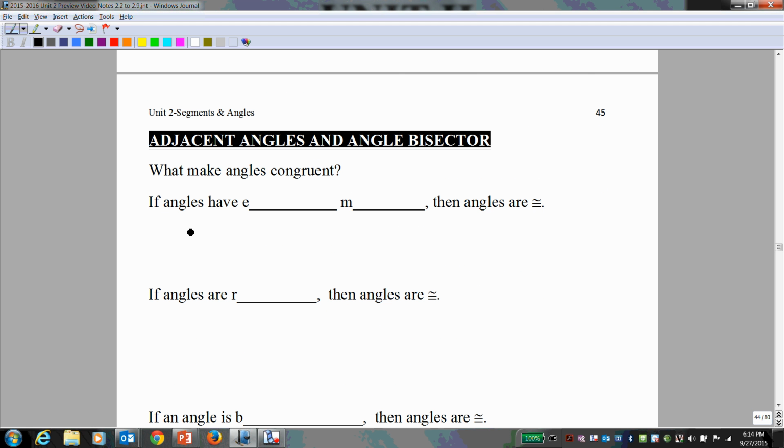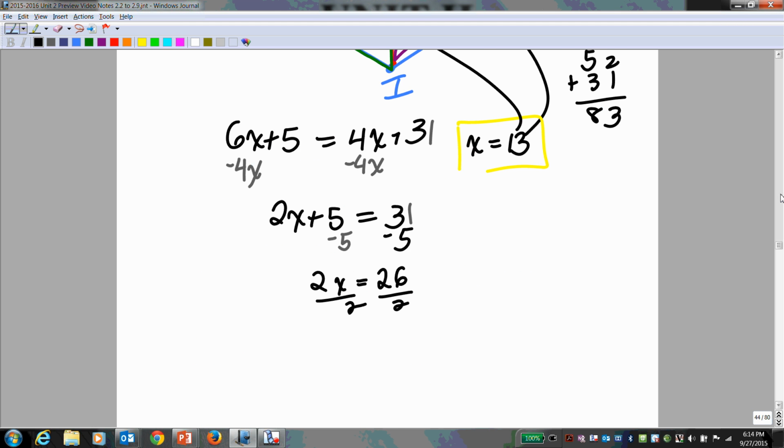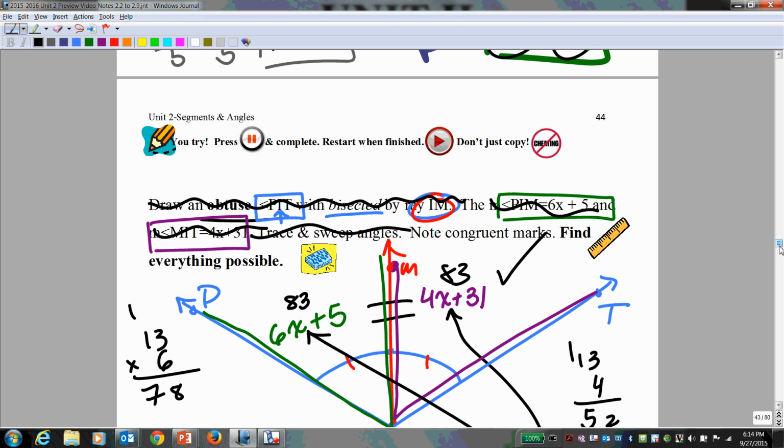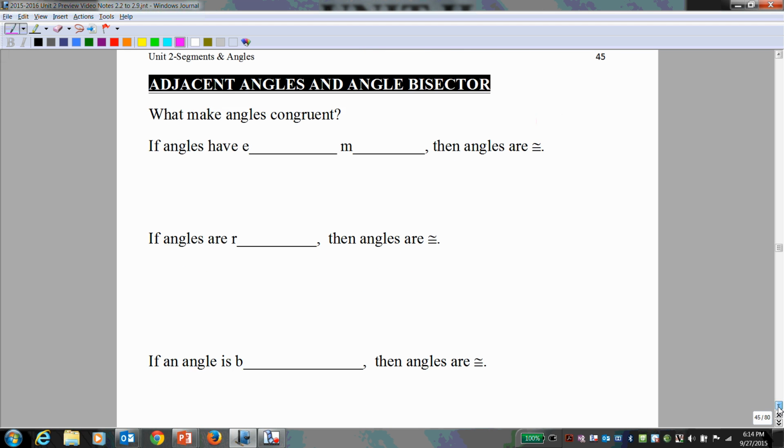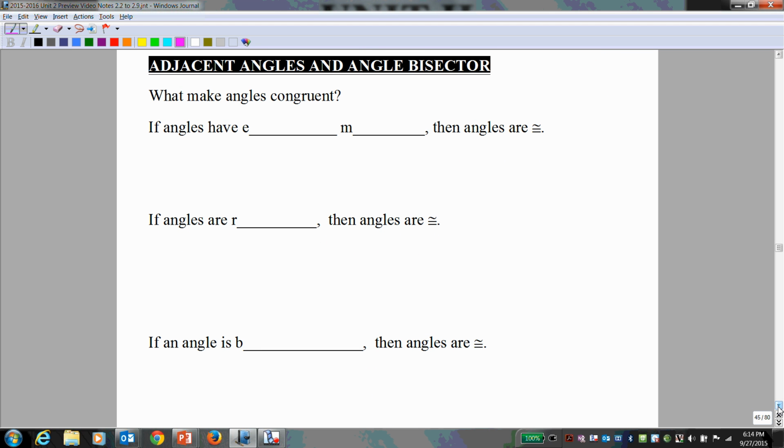Okay, so the one way we've learned so far that angles can be congruent is by the word bisect. But I'm going to be introducing you to several other ways that get angles congruent. A few of these we already know. Let's start with the most common. Go ahead and draw 2 angles. Let's pretend they're both 60 degrees. So just draw it by hand to go fast, 60 degrees.